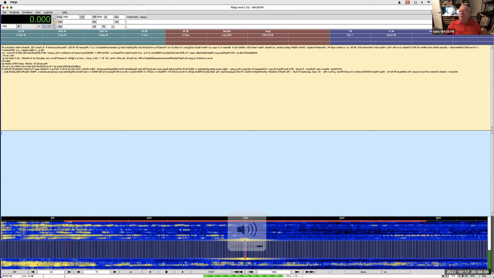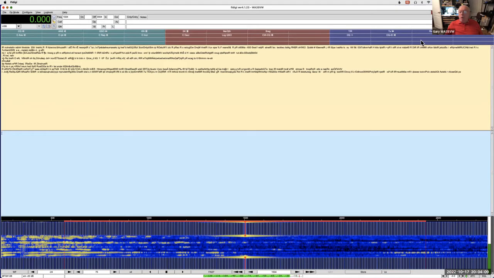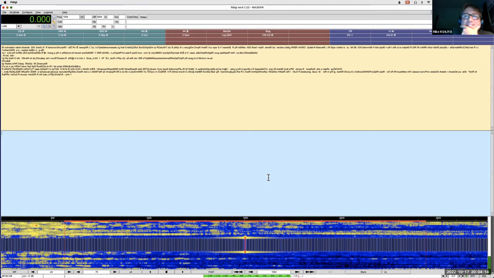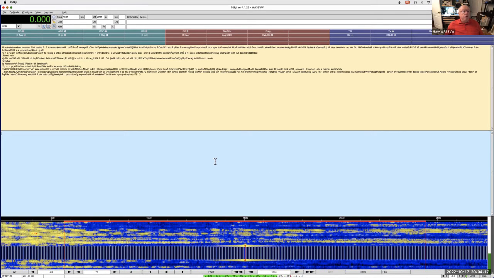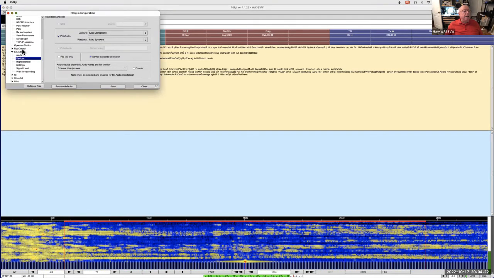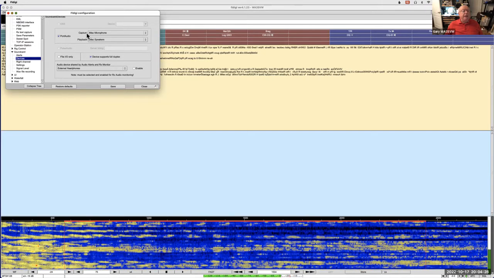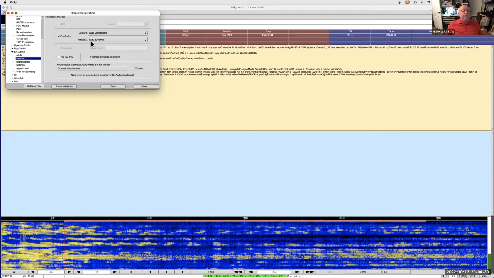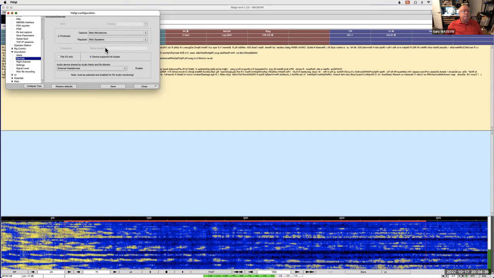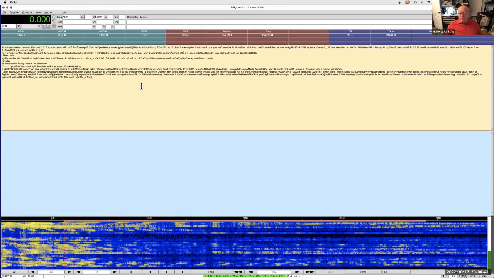Let me turn up the volume a little bit. Huh, okay, not hearing it. Well, I'm hearing it. Don't take my word for it, because it's sending the sound to the computer speakers. But of course, that is where you would configure the dialogue, under sound card devices, and that's where you would capture and play back on whatever device you're running. Okay, so those are the two really important things from last week.